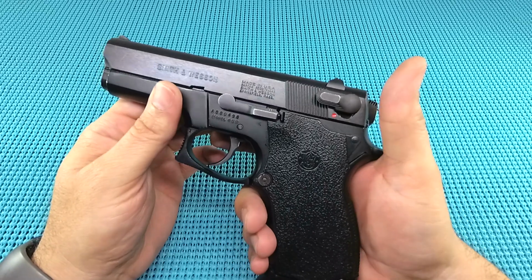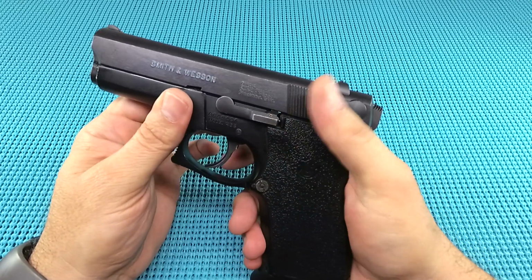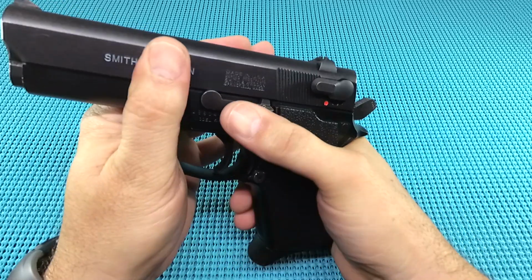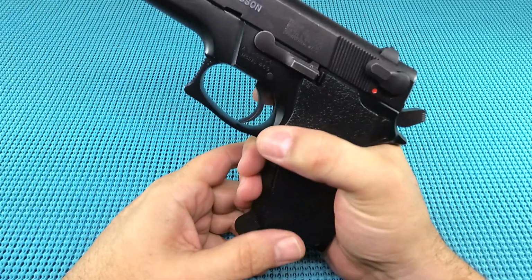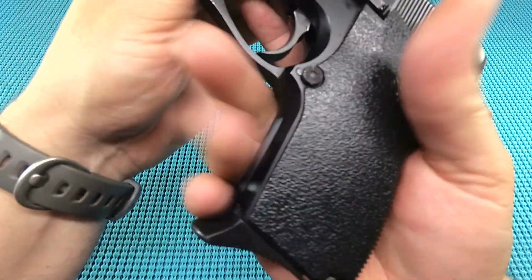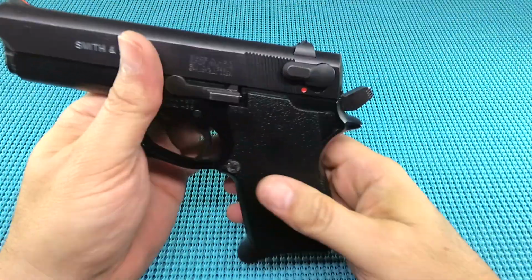Slide lock, it is short, and I cannot get my little girly thumb there. So I've got to do a lot of adjustment just to get my thumb around. And the same with the mag catch. I do have to adjust it just a little bit to get to that mag release right there. The pinky extension, love it. I'd like to be able to get a good firm grip on it.